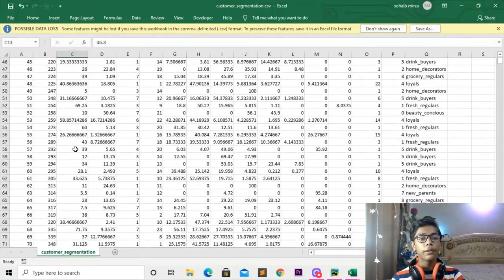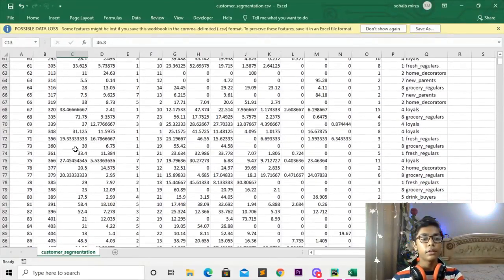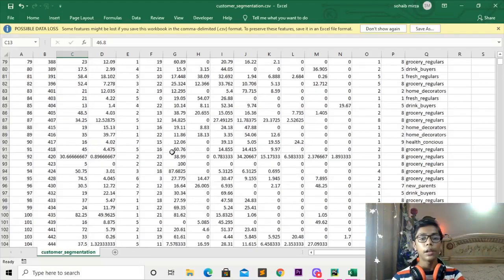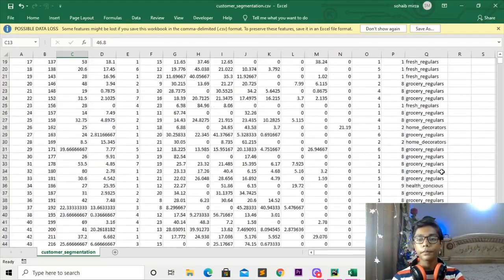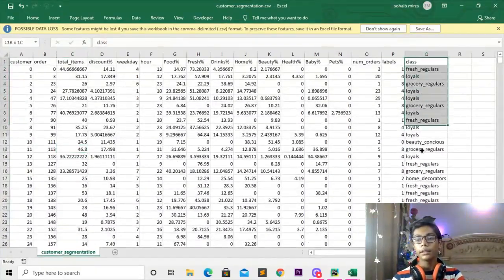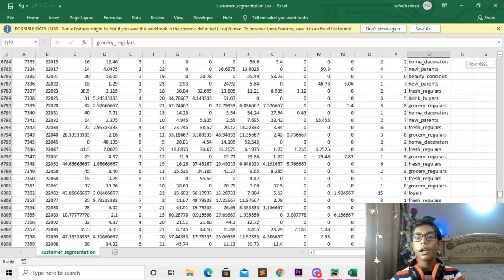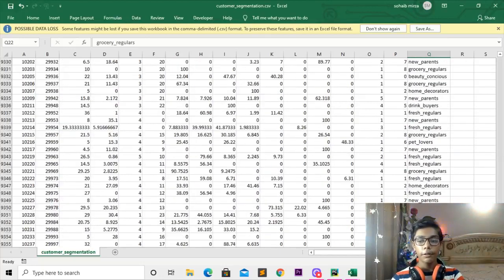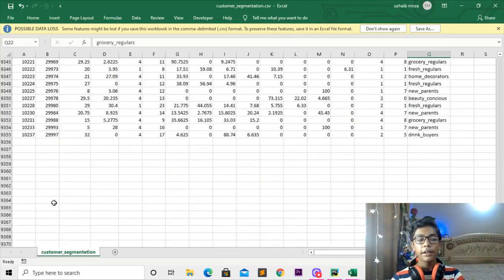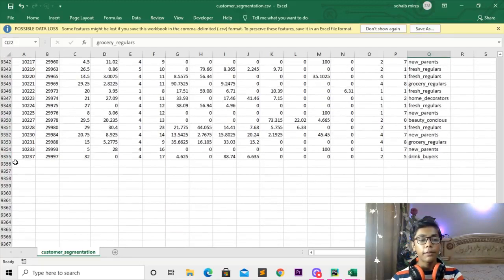And if I scroll down, we are also getting many other things here. Like we are getting this ratio one, and if I go to the top, you can see we are getting classes also, like fresh, regulars, loyals and many other things which we have to work with. So you can move forward and work with that, and these are really helpful. And if I go down far enough, you can see we have about 9,000 lines, and we are getting these things there.